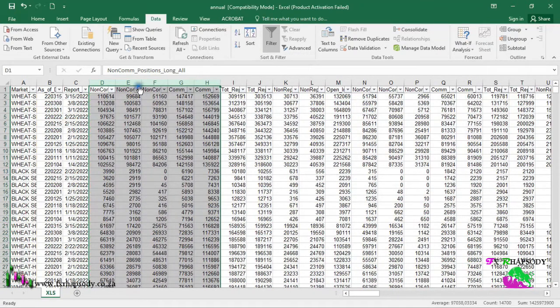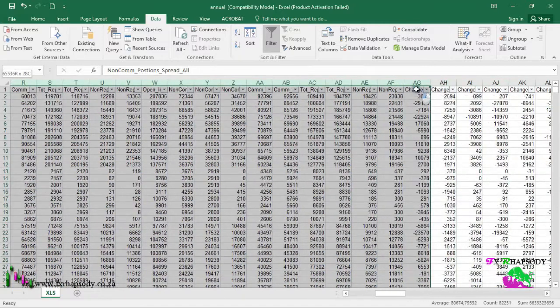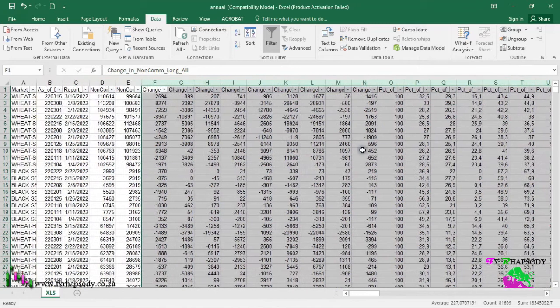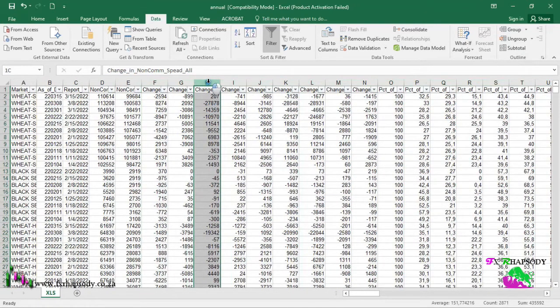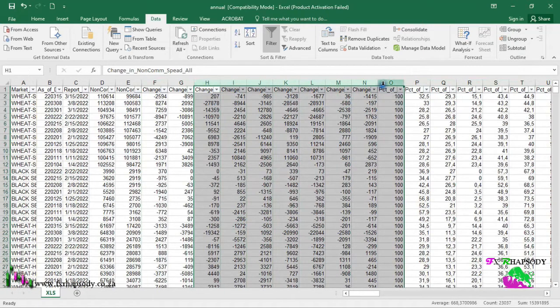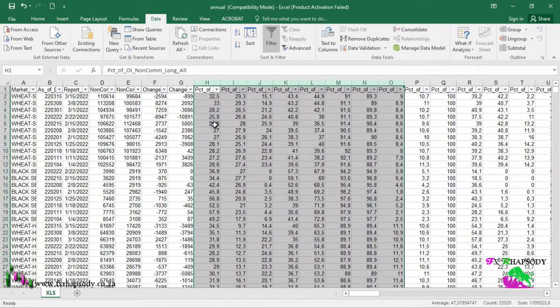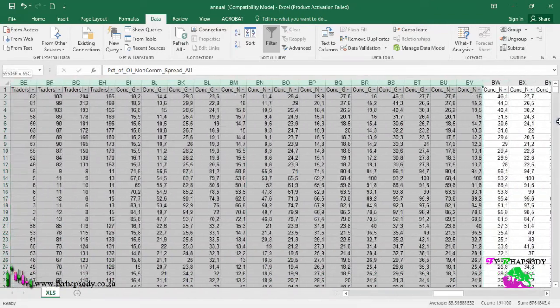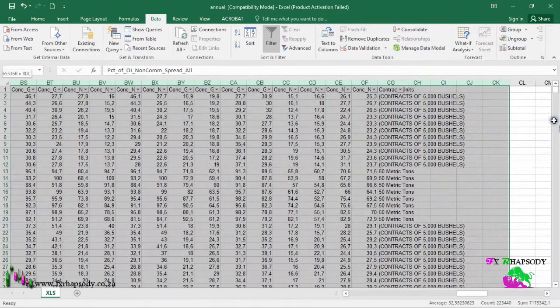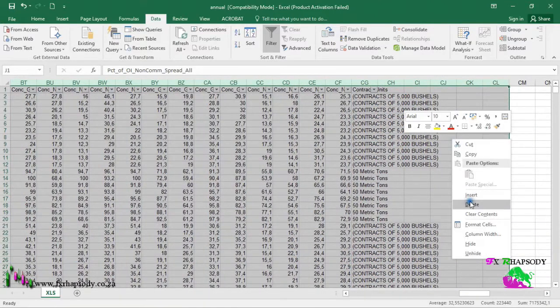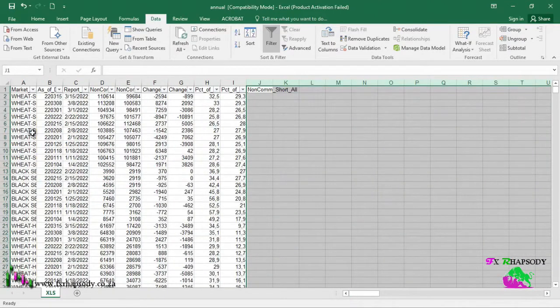Then you go from column F all the way to AG, highlight all of that, and delete it. And then you want to go from column H again, this time H to O, and delete that, and then from J onwards, all the columns to the end. This is all information you do not need, so you can delete all of that. Then you can also delete column B.